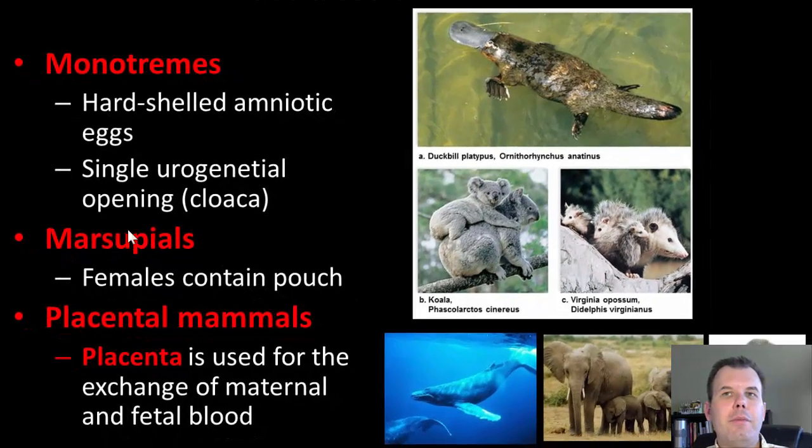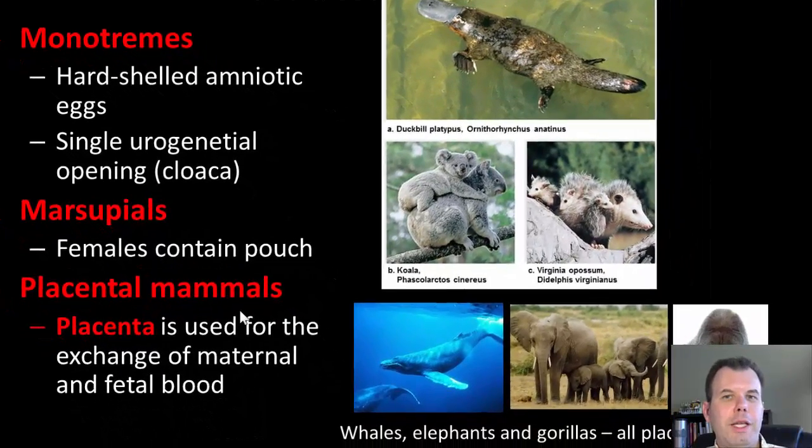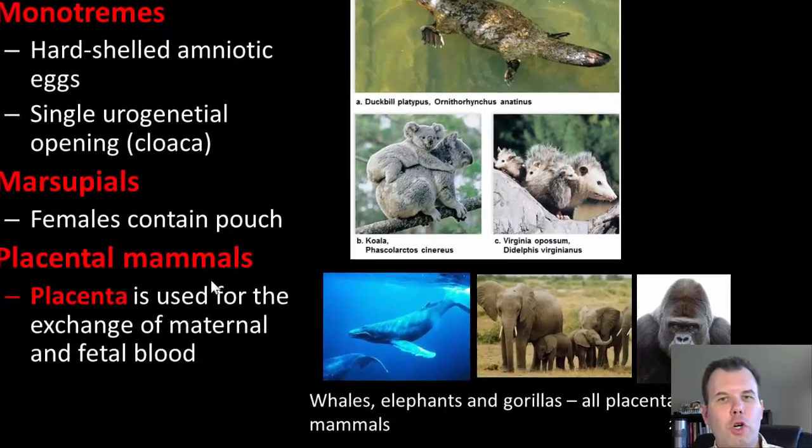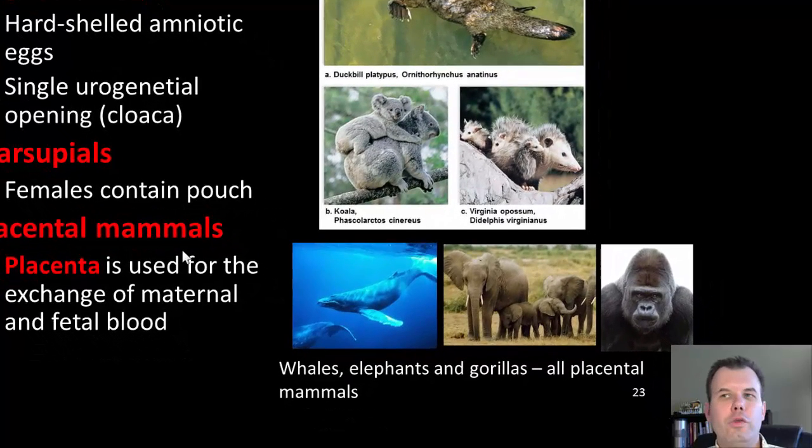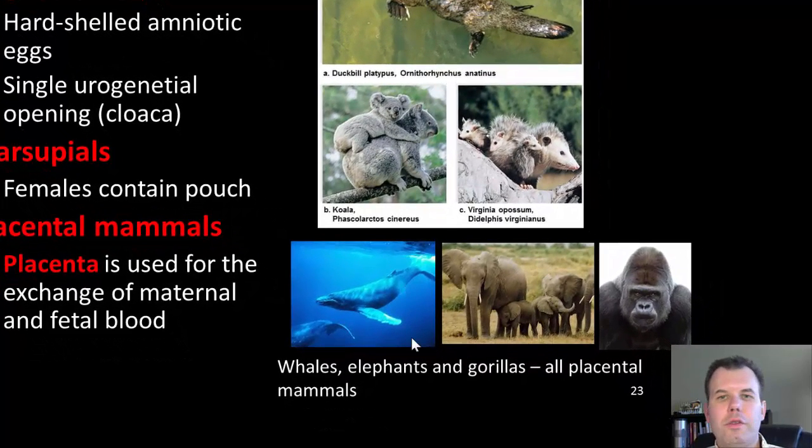Now, the last set of mammals are all the placental mammals, meaning that they have placentas that allow for early development. And this includes whales, elephants, gorillas, you name it, the mammals that are out there. As long as they have hair, they have mammary glands, and they have some type of internal development, they are considered placental mammals. And so that's the group that we look at. And so we've looked at a lot of different mammals today, and I'm not going to spend too much time on all these different animals.